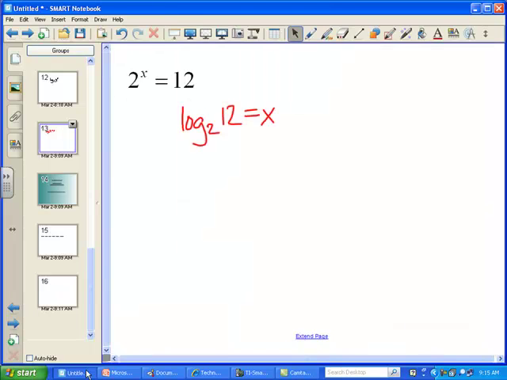And that's what we're going to be doing today: figuring out a way that we can take this problem, log base 2 of 12, and make it calculator friendly, because the Inspire is probably the only calculator, or at least the most popular calculator that I've seen, that can insert the base in there for you. And the other TI calculators or some other scientific ones don't allow you to do that.